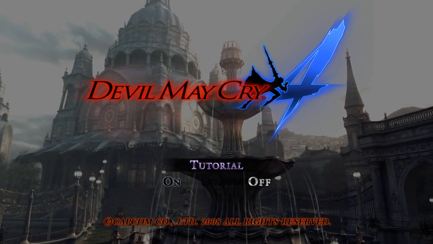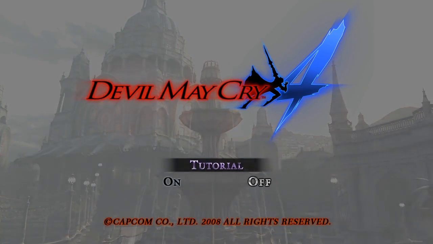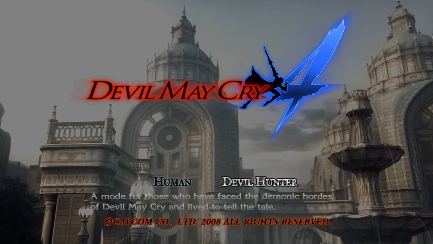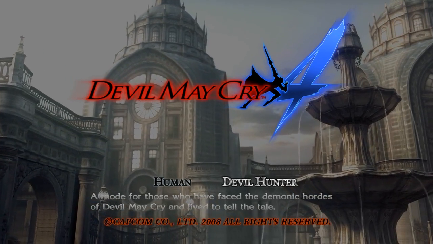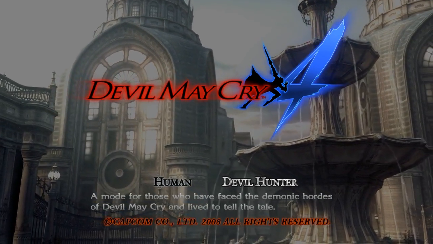So tutorial, obviously I'm turning that off, but if you're new to the series, you'll probably want to turn it on. It gives you a fair bit of good information. And this LP will be on the highest difficulty, which is Dante Must Die mode. But I'm actually going to show you the first mission on normal mode first, so you've got an idea of what it's supposed to be like. Because it's going to be pretty rough when we turn it up to Dante Must Die.